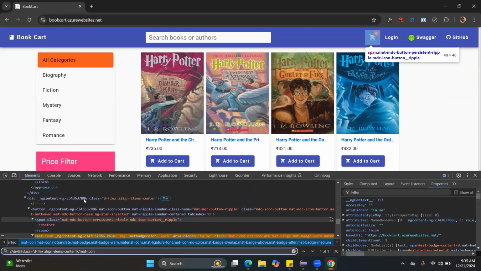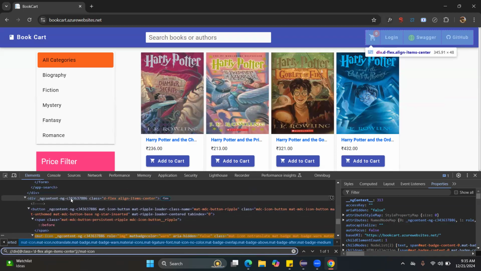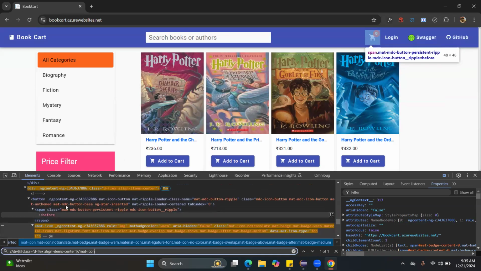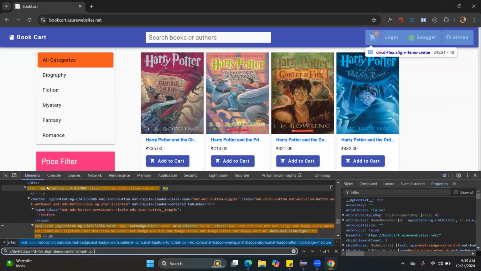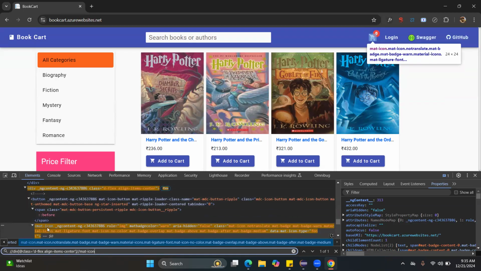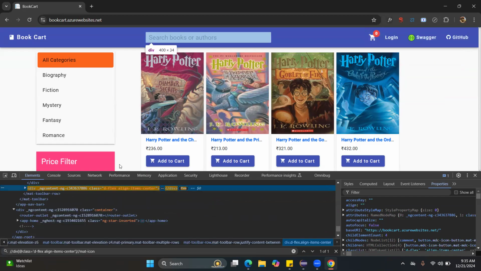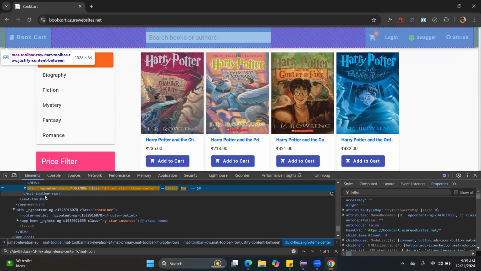So how I did this? Firstly, I identified the top element which is containing all these four. So this is the one. I just navigated top, top, top. Under this, I have this mat icon. These things might be under one more div, right?